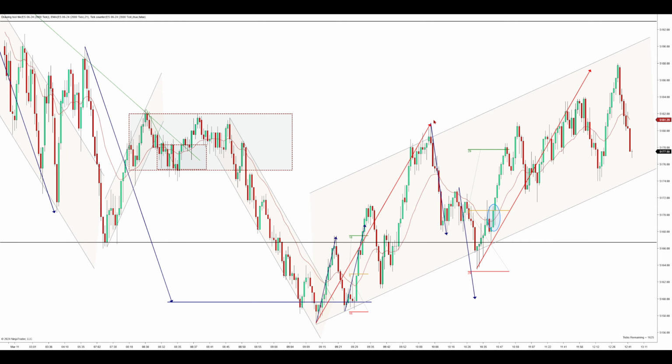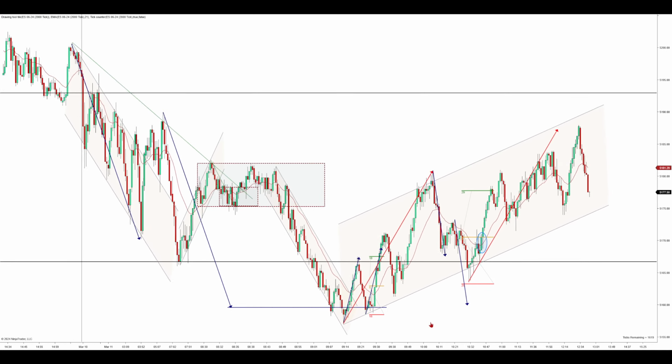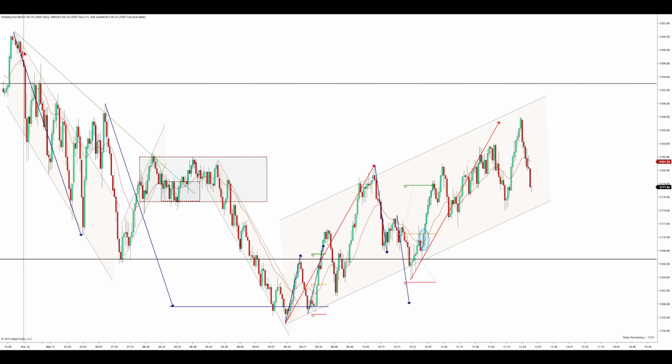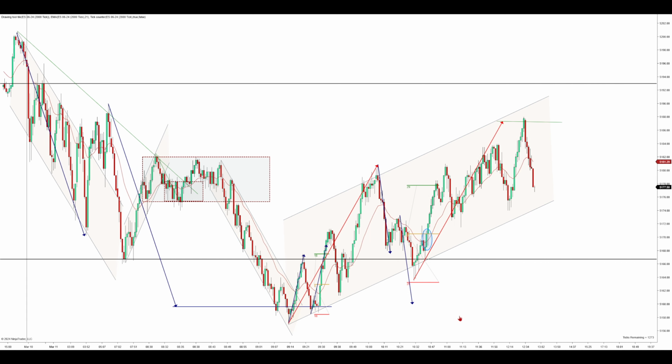So anyway, we do push on up here. Let me just zoom out a bit here. So notice how after we have this major measured move met, we immediately push into 2 big legs up right here. And then as soon as that measured move is met, price reverses on down, very strong. So obviously we'll get to this later, but I just want to point that out.